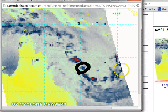But really, still the strongest convection as of a couple of hours ago is still in this feeder band out here to the south, and also in the band associated with the monsoonal surge to the north. So really, we need those stronger storms to consolidate around the center, and that hasn't happened yet.